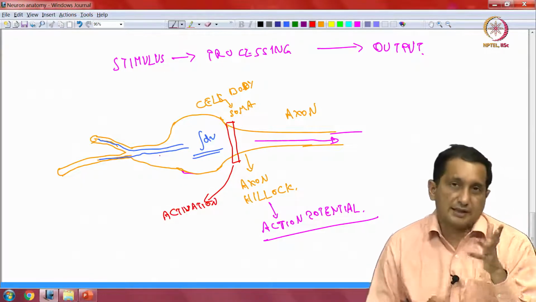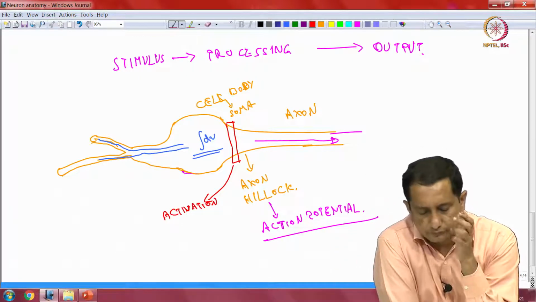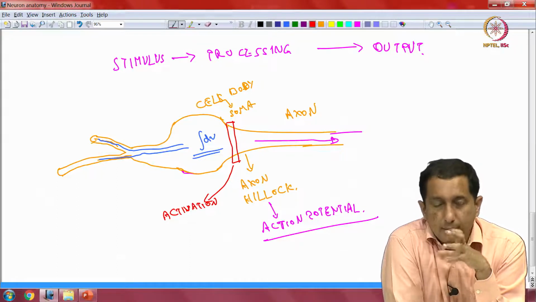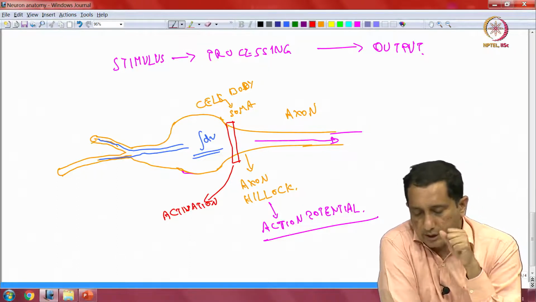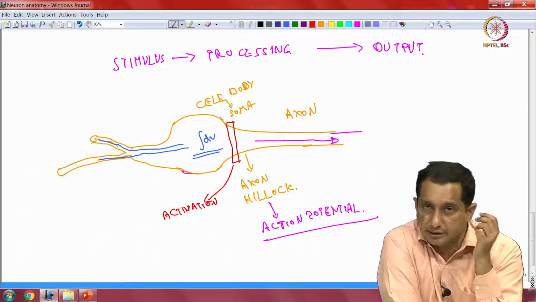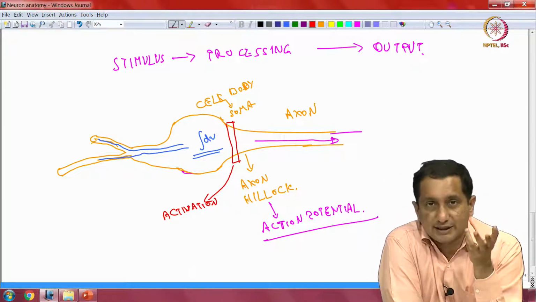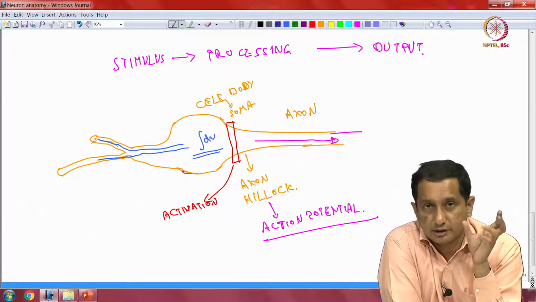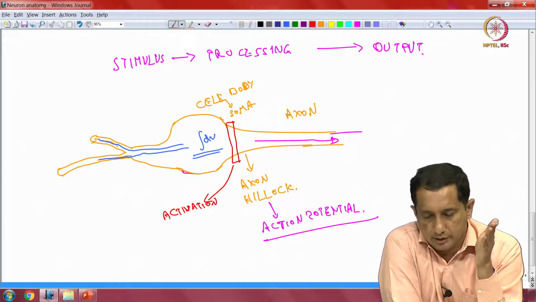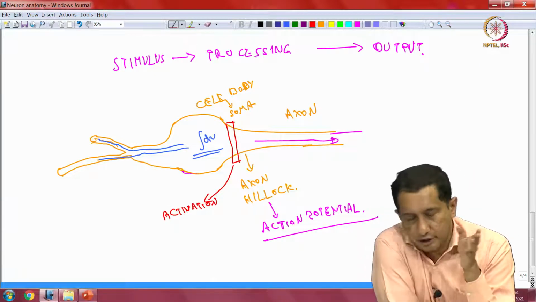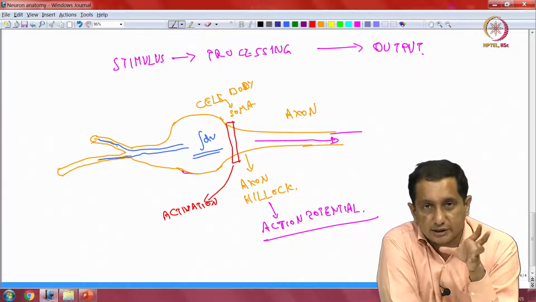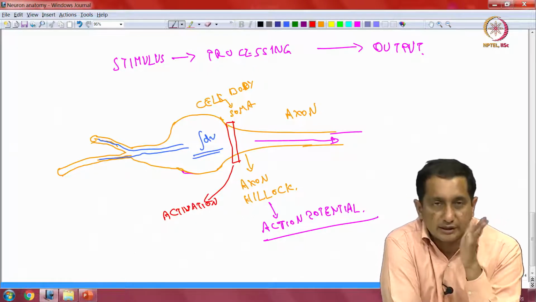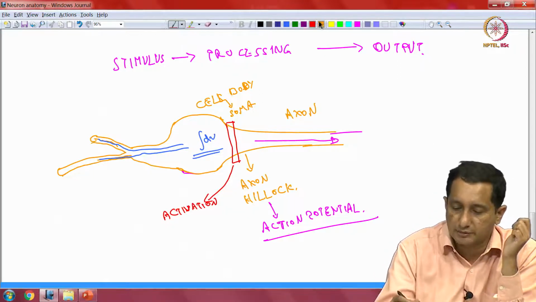So, different current gradients are generated in the dendrites, and these currents are summated within the neuron, and then it is decided whether you need to propagate this signal further or not. So, it is an all or none phenomenon. The neuron decides whether the signal has to be generated, and the action potential, which is again of constant amplitude, is generated and transmitted. So, now what actually happens on the other side of the story?